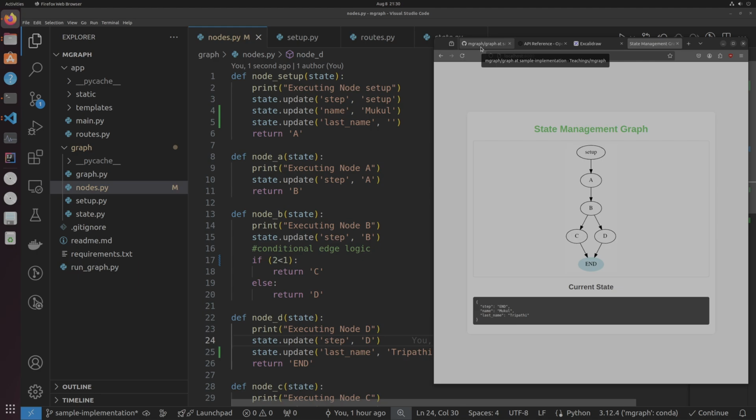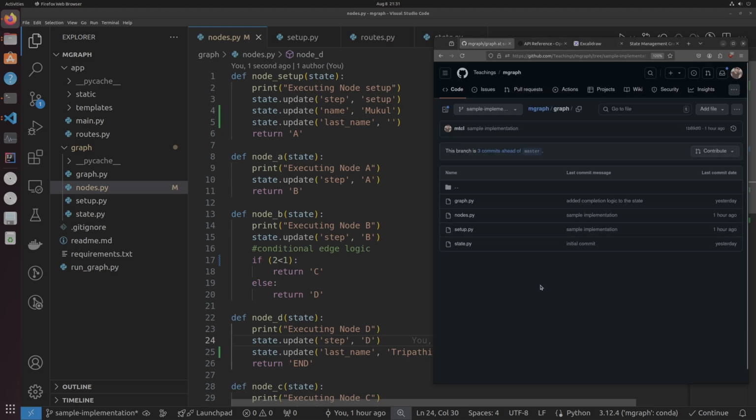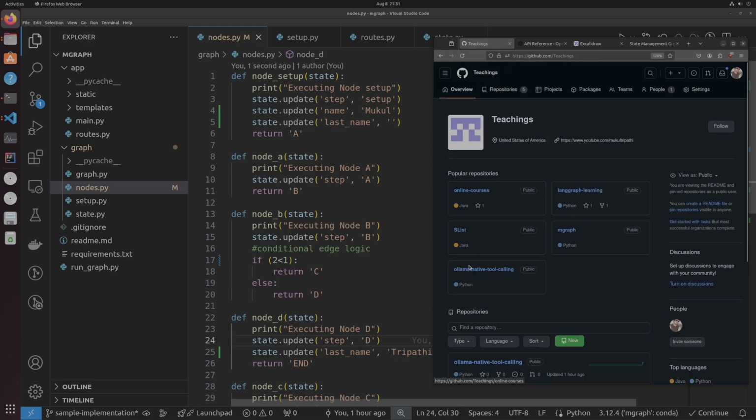A very cool thing that I like about LangGraph is that you do not need to define your tool's schema. You can just write @tool and it can extract the whole schema out of it, which is what I want to show you in the next video. If you want to get a head start, I have already published the repo, Ollama native tool calling.